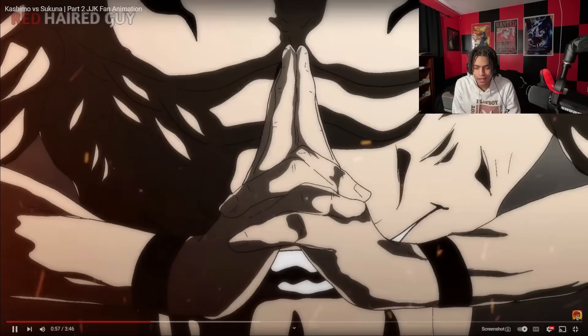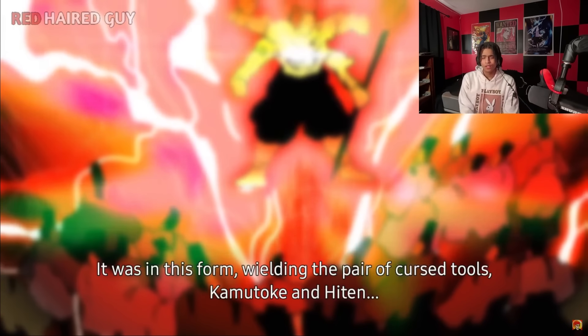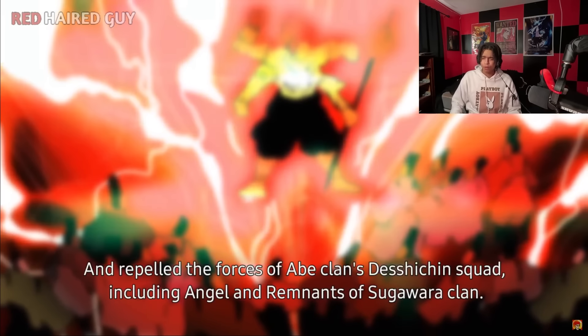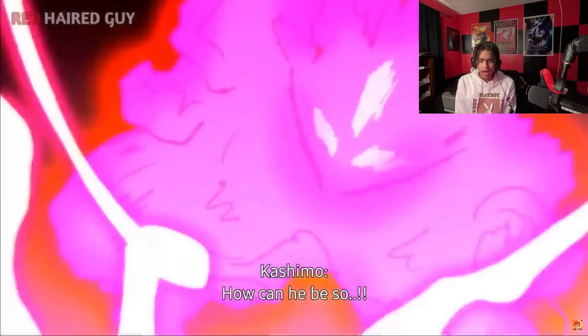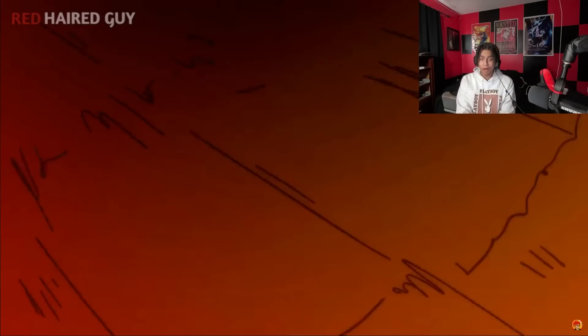Let's go. Even while making hand signs, two hands are free. Able to chant in Catechi with no strain, heat, or heart, or lungs. It was in this form wounding the pair of cursed twos, Kamatoki and Heaton. Sukuna annihilated the elite squad five years by a boy general. I repel the forces of a squad including angels. Kashimo, I can't believe it. How can he be so? Damn, that's clean. That's a clean ass face — that might be the thumbnail. That's clean as hell. Let's go, Kashimo. That's a thumbnail too.